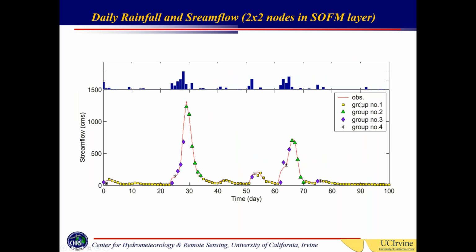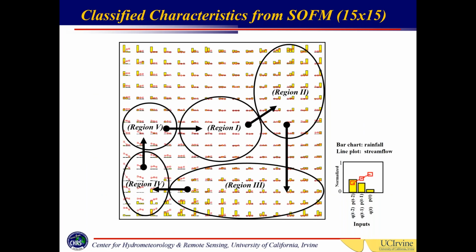If we only have four groups on the self-organizing feature map, then the classification will give you four linear systems: one fitting nicely over the low flow, another the rising part, another the recession part, and the transition part has another group, so that it puts the simulation nicely over the whole hydrograph. And this is a 15 by 15 self-organizing feature map. After training, the result gives you regions moving along, and you can see the forcings moving along the dimension like a circle, but in different places, and the different regions represent the properties of the hydrographs.